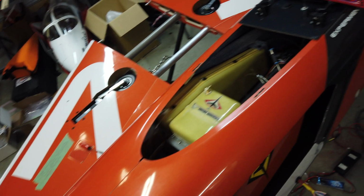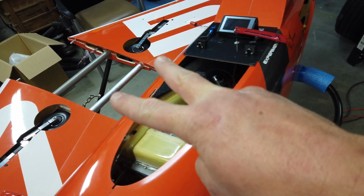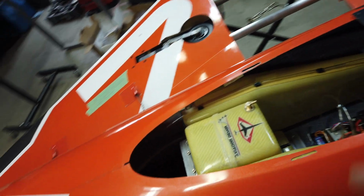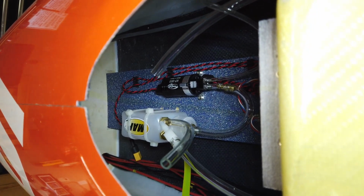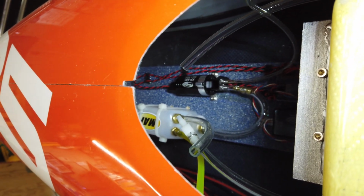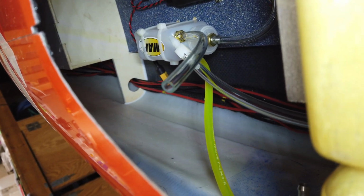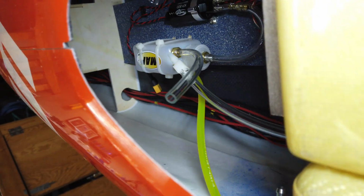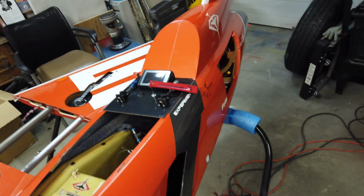All right, guys, so now with things getting near completion for the organization portion, I'm going to put the wings on soon, but I got a little bit left to do before I put the wings on. So in the front section here, we've got to complete the plumbing on the intake side of the fuel system. We've got to do the vent system, and I want to put a little bit of cable organizer stuff on those power cables on the bottom of your screen, just to keep them fastened to the airframe. So I'm going to use some little plastic cable mount things. Anyways, that's what we are looking at.